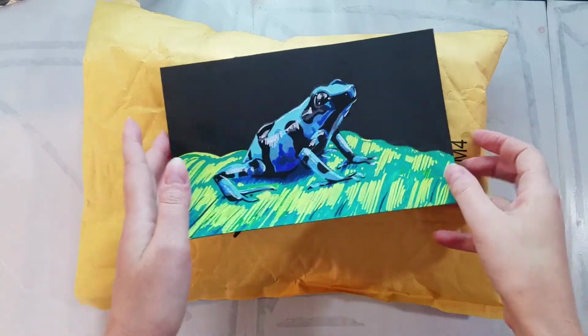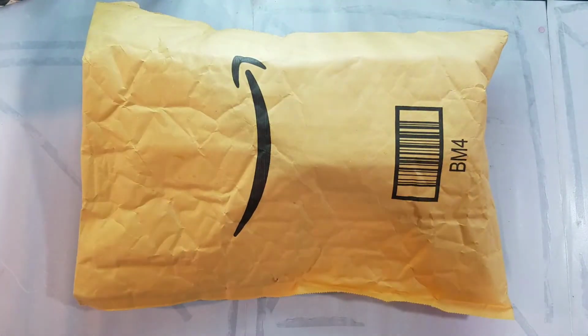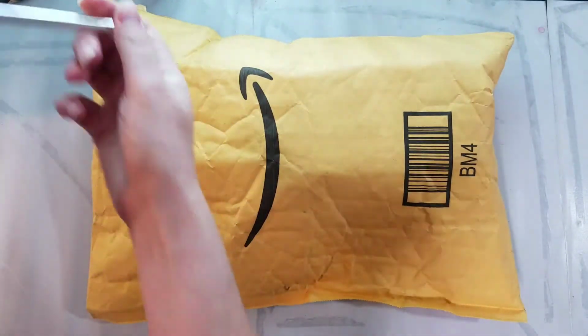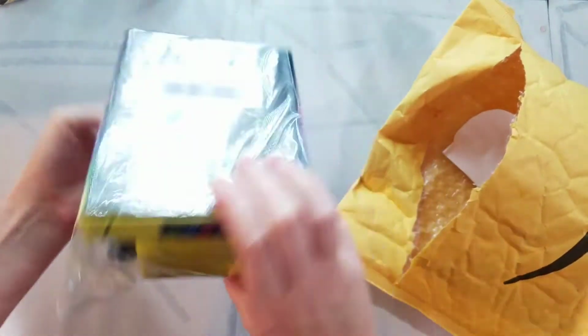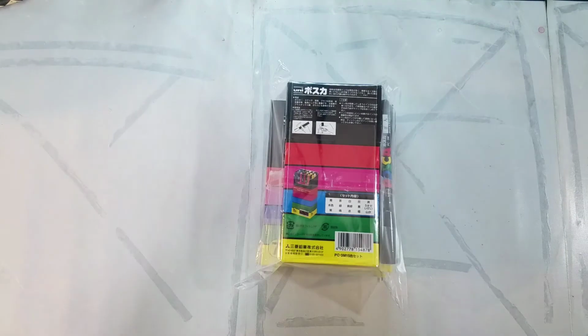So I ordered the 36 color set from Amazon, and it arrived today, and I wanted to share them with you guys and also give a general overview of POSCA markers. I know that POSCAs are a very popular marker option. Several other channels have talked about POSCAs. I'm not going to pretend I'm the only one.